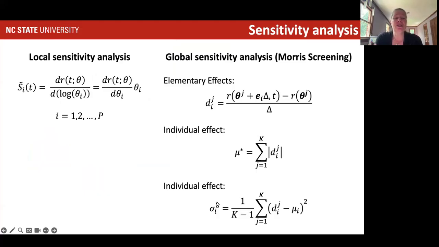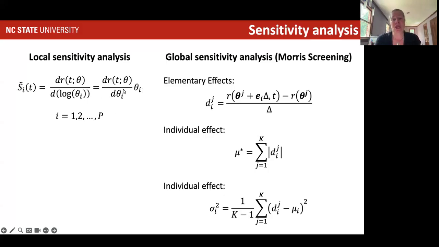And then we want to see how that residual changes when we change the model parameters. And assuming that we are log scaling the parameters because they have different orders of magnitude, then the derivative of log is 1 over theta. So that local sensitivity is the dR/dtheta times theta.